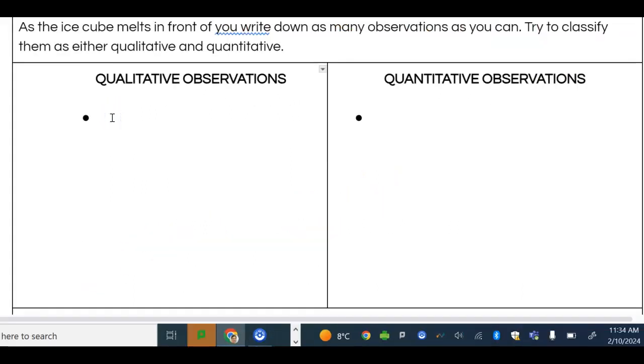All right, so here are some qualitative observations that I thought of in case you were a little bit stuck. I might say that it looks like it is going from being a solid to a liquid, right? That is something I'm using my sense of sight to see.